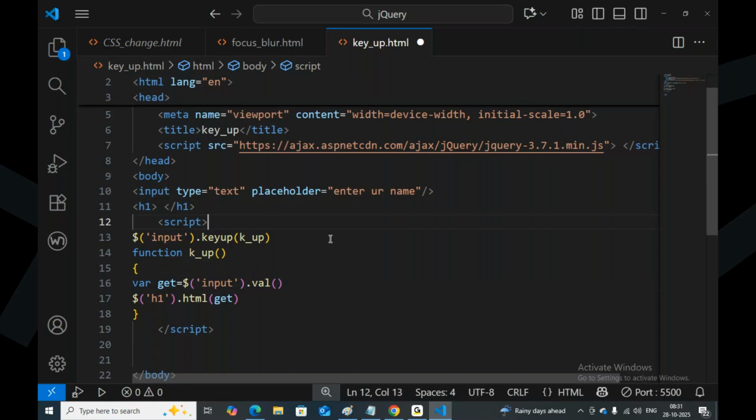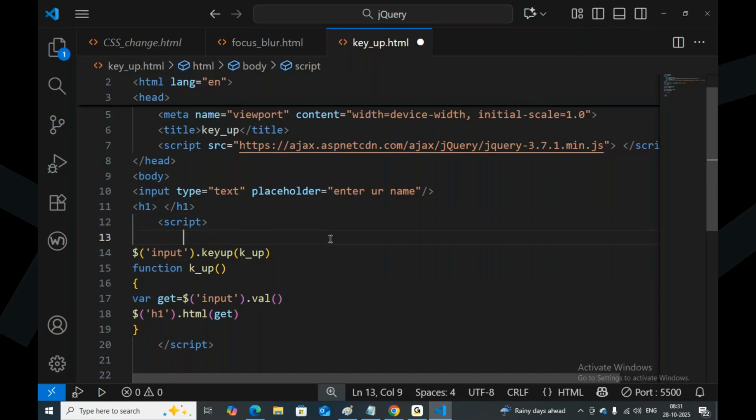Same key up in JavaScript. How do you write JavaScript in the same program? Sir, he enters the key, the get method returns that value. Whenever you are pressing the key and releasing the key, key up means releasing the key. When you are releasing the key, the value is passing.